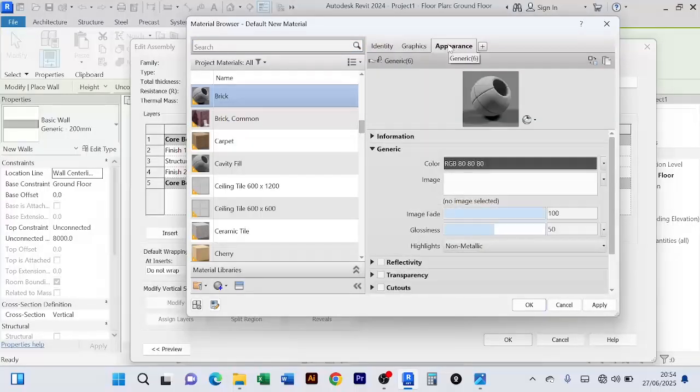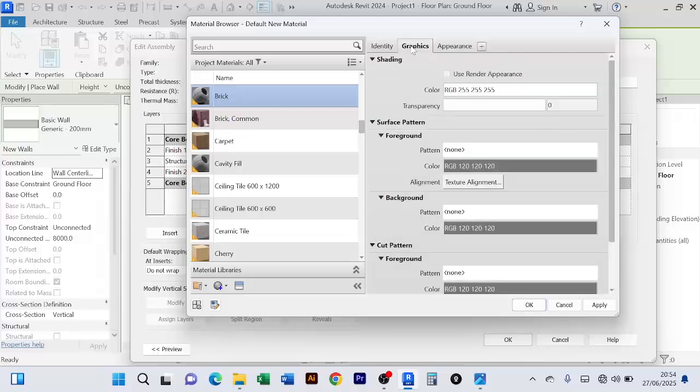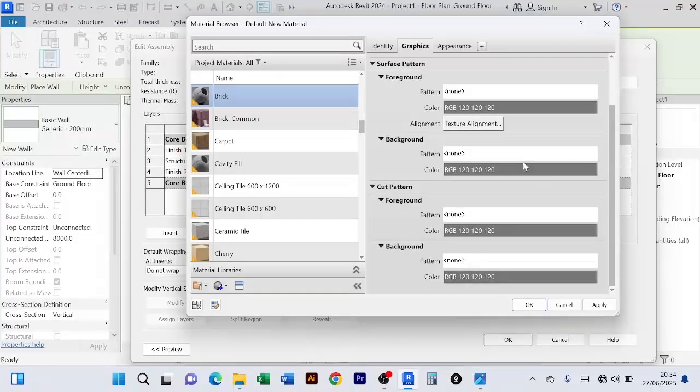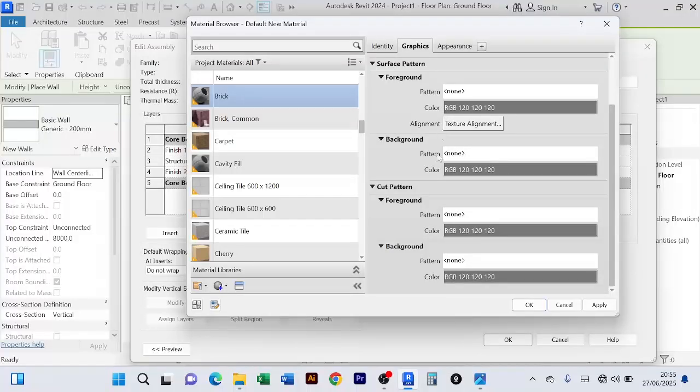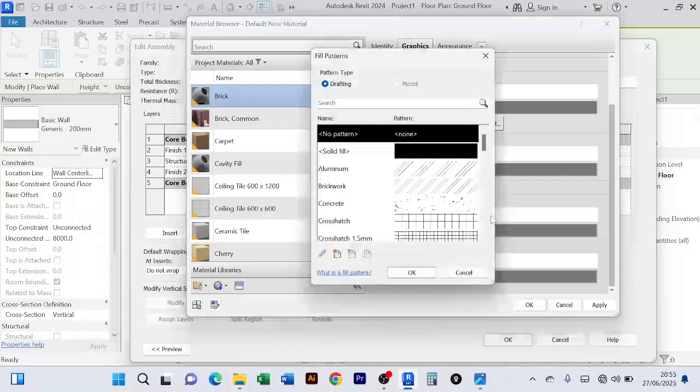By the way, before going to appearance, in the graphics here, you can also see when you scroll down, this cut pattern, then background, foreground. These ones all will show you how your work is supposed to appear. For example, if we want the cut pattern, the foreground, to have something else, we can open that.